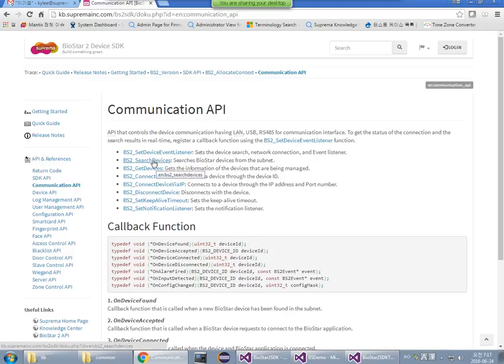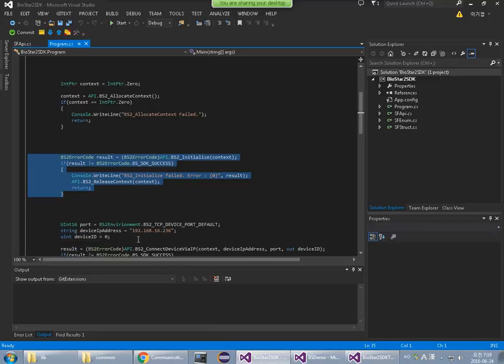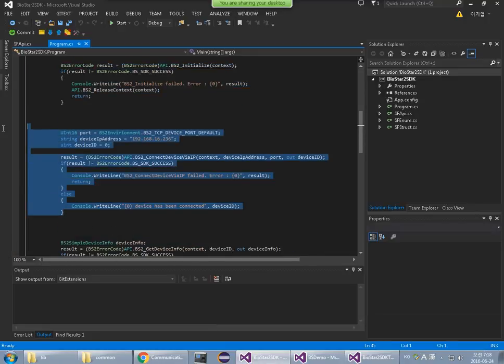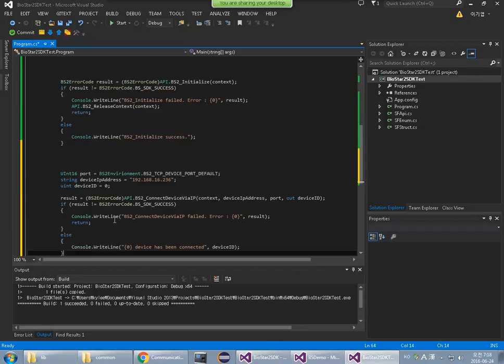So normally you search devices, get the information of those devices, and use the device ID to connect the devices, or you can just add the device by using the IP of the device. In this sample, I have created code connecting the device directly using the IP. You have to have the IP address and the port, and once you connect the device using the IP, you'll get the device ID.